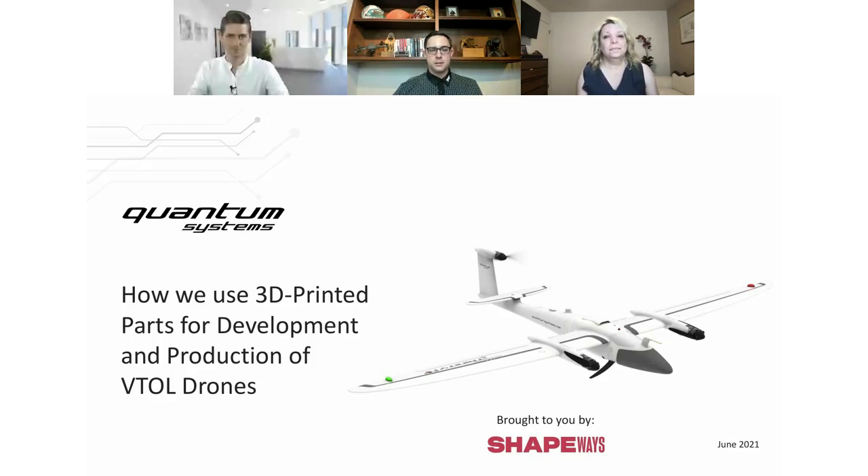It's kind of similar to a helicopter, being able to take off and land. Exactly — we take the advantages from a helicopter to have just a little space, like five by five meters to start and land, and the benefit of airplanes to fly fast, fly long, and fly with long endurance. That's our combination and the benefit of our products.